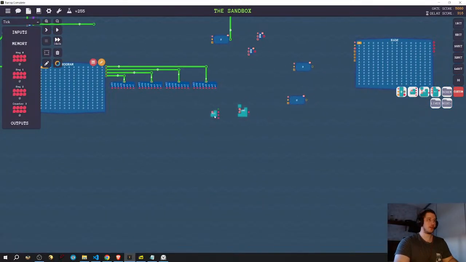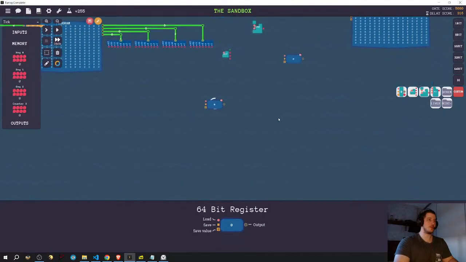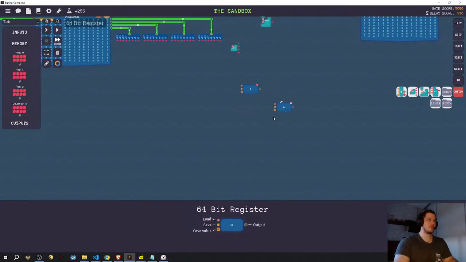But what I think I need to do is to put the conditional or the decoder close to this one. Then I have to put like 32 registers here in parallel, and then connect this to the registers.